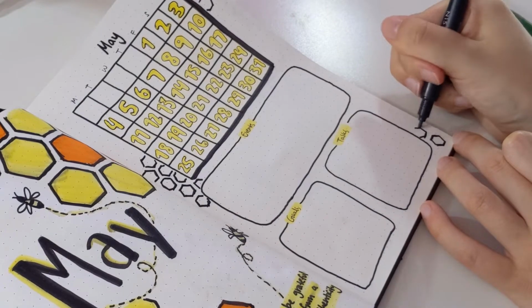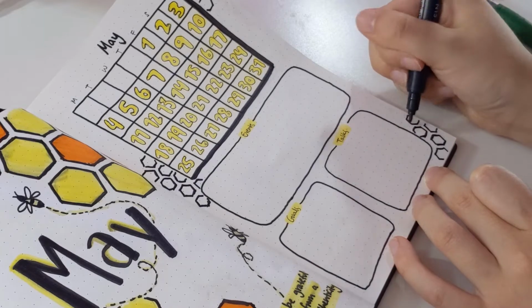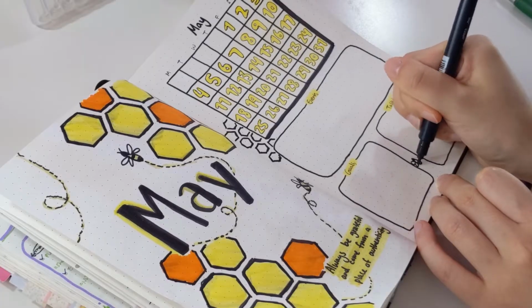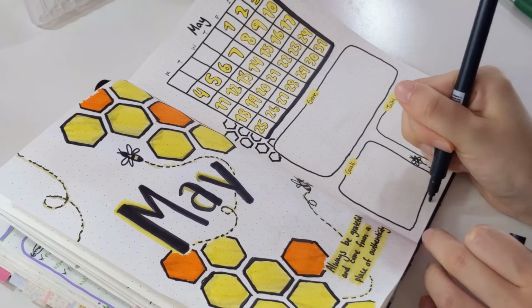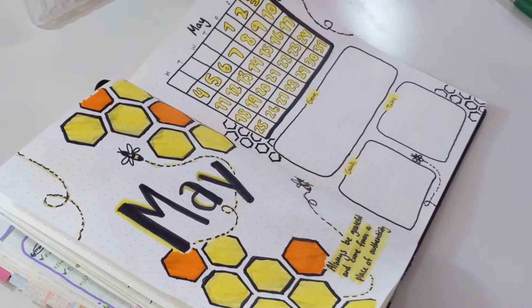This layout has worked for me for a few months now, and I like that I can refer to this page for any upcoming events. I also like to add a monthly challenge, which I'll write down in the events box. Basically, what I do is pick something I'd really like to do or improve on and try to commit to it every day for a whole month.